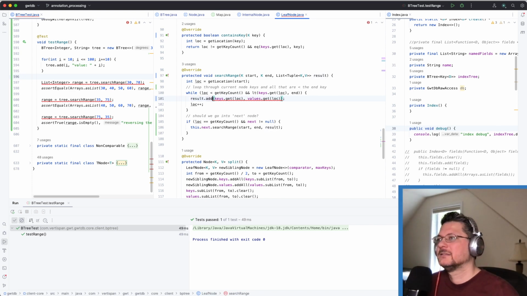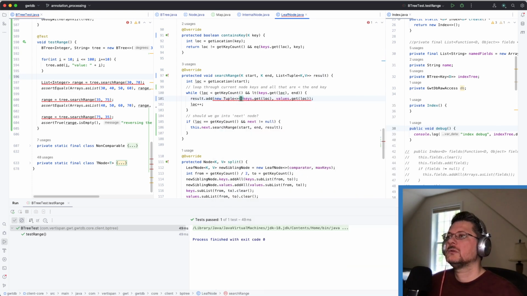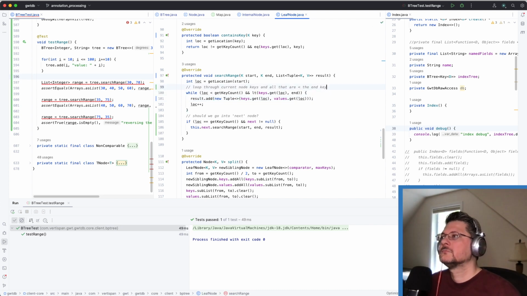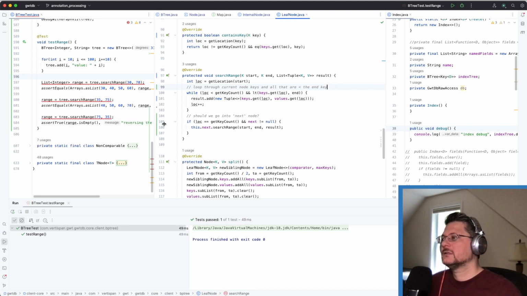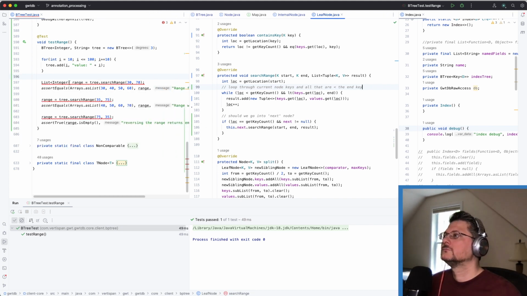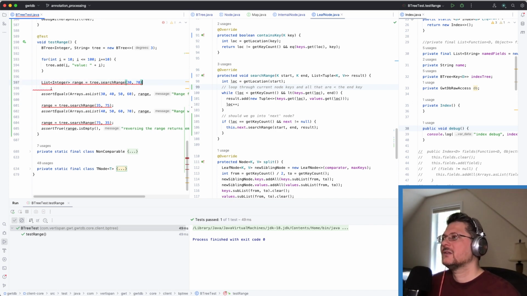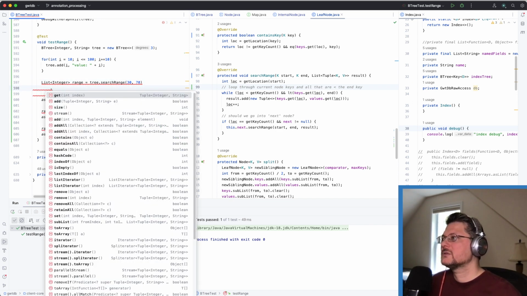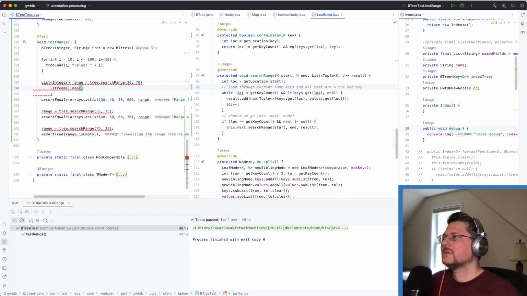Oh, wait. New tuple. So now we will need to convert these. In this particular case, I only care about the keys, so I'm just going to stream map these.